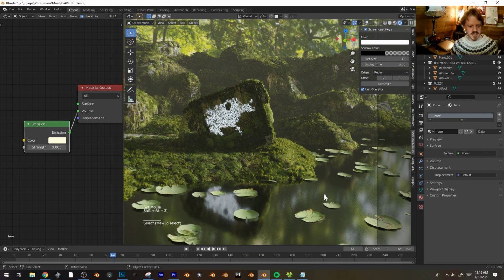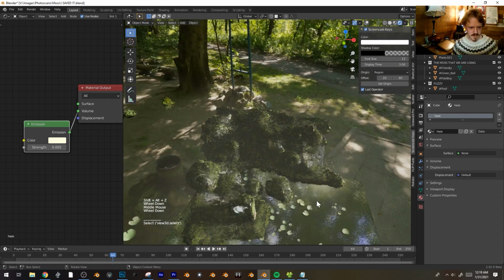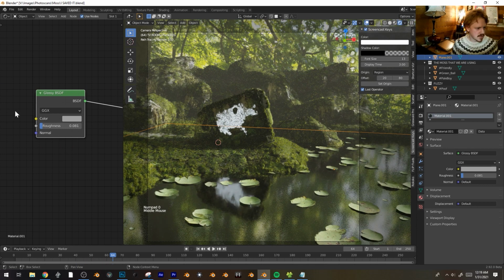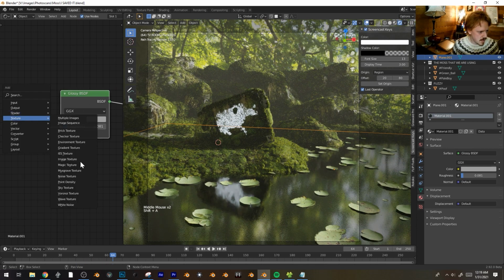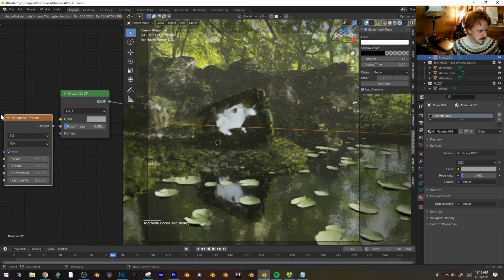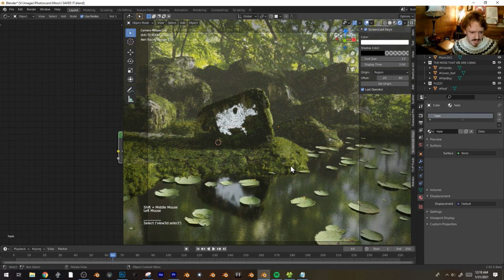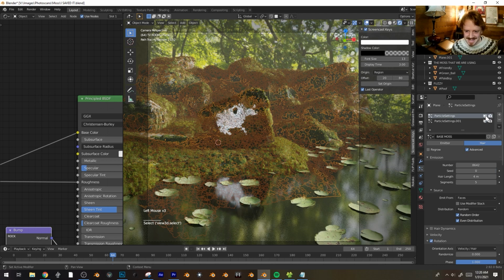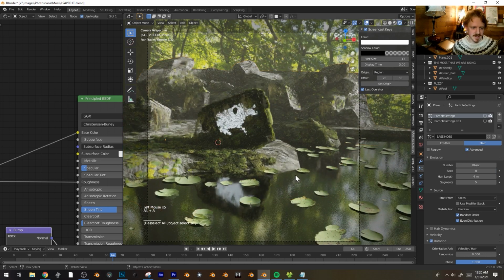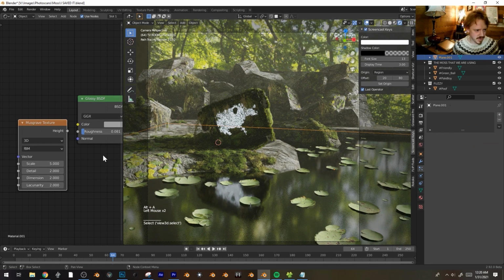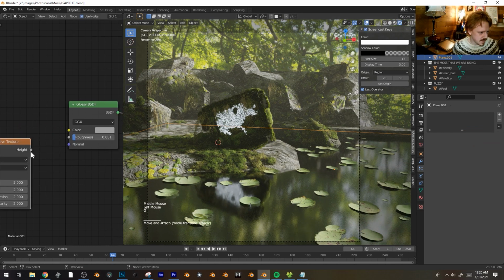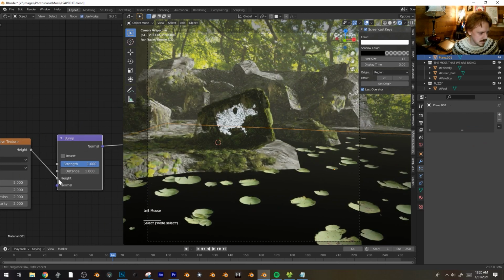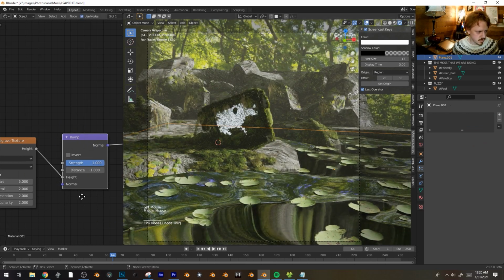Let's add some musgrave to this water just to make it feel a little bit warbly. So I'm gonna go texture, musgrave. I've gotta turn off, my computer's like, no. Turn off this here. Yeah, here we'll turn off all of that. There we go. Alright, so grab the water, plug the height into the normal map, stick in a bump map in between. Hey, there's some waves.